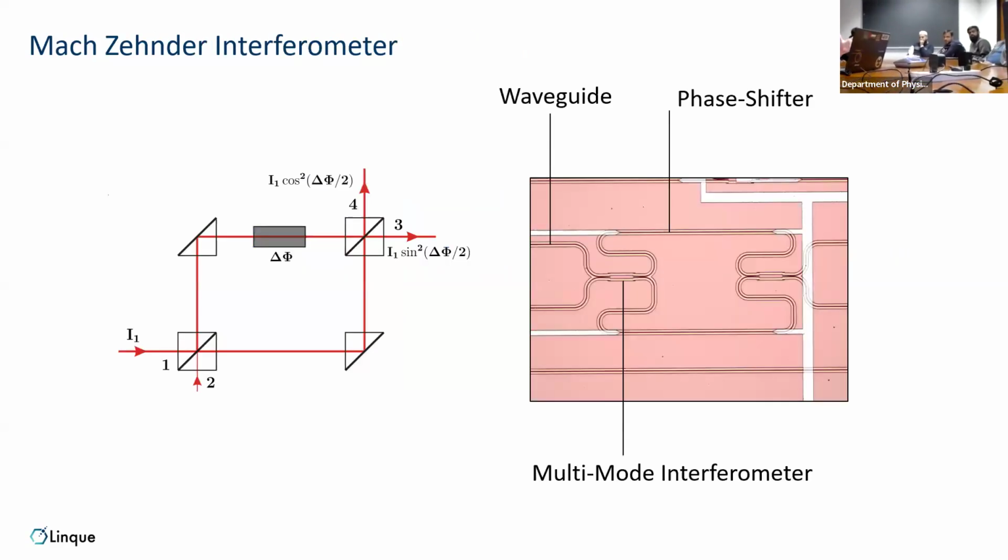Now, the first more complex component in integrated photonics is the so-called Mach-Zehnder interferometer. And this is the first thing where you can actually program certain interactions between the light onto a chip. A Mach-Zehnder interferometer is a fairly simple construct. You probably all heard it in the physics lecture: you have a light beam and you split this light beam up and you combine it again in another beam splitter, and in one arm you introduce a phase shift. We know what the phase shifter is. We have talked about it. The beams are just the waveguides. So if you take waveguides, two multimode interferometers, and then some phase shifters, you build a Mach-Zehnder interferometer onto a chip.